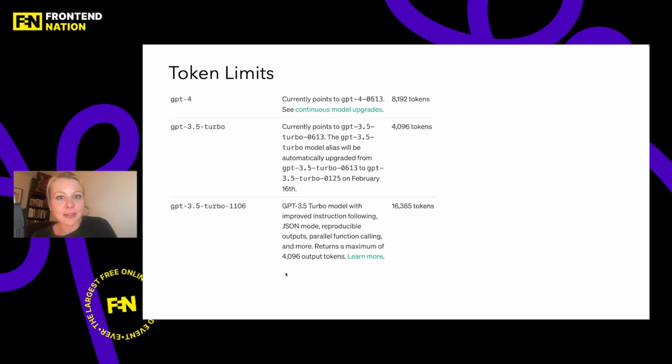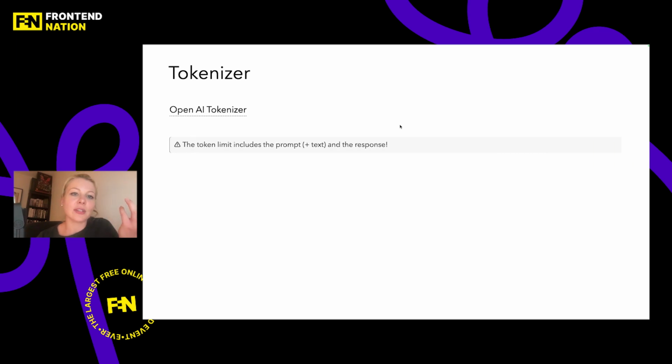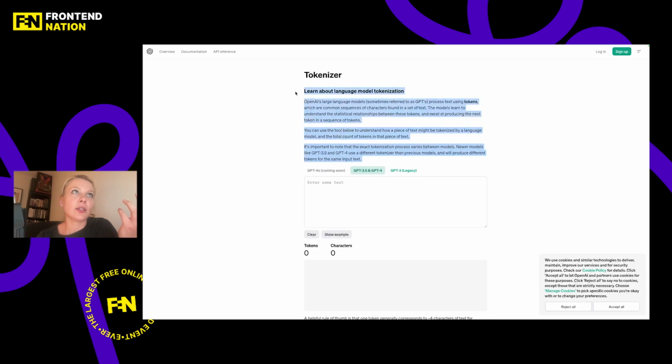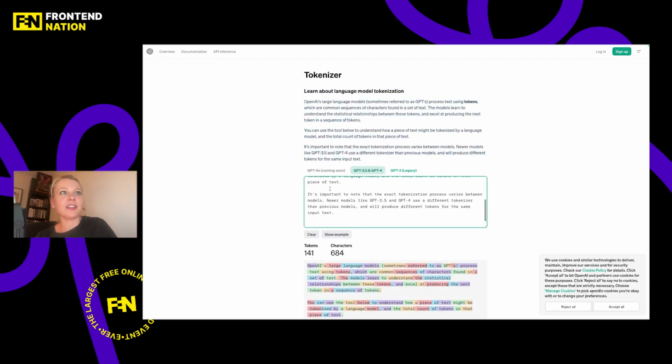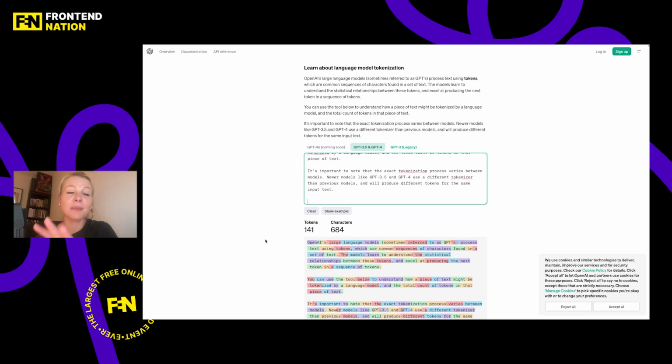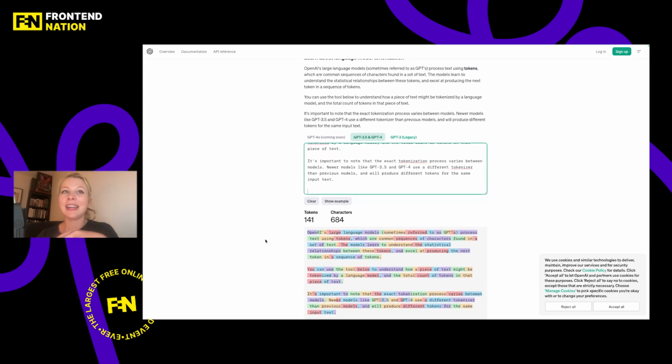Because now in the last minute, I want to discuss quickly token limits and prompt engineering. So the token limits. On GPT-4, we have a limit of 8,000 tokens. On GPT-3.5 Turbo, we have a limit of 4,000 tokens. But what does this actually mean? We have a link here to the OpenAI tokenizer. And the very, very simple answer is that one token in the English language is something between 2 and 8 characters.